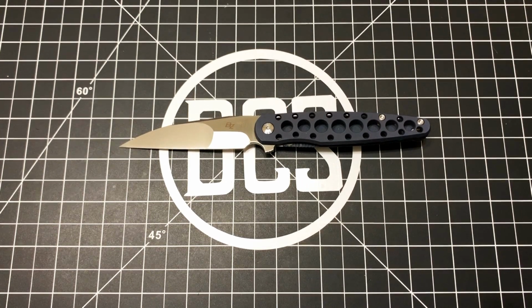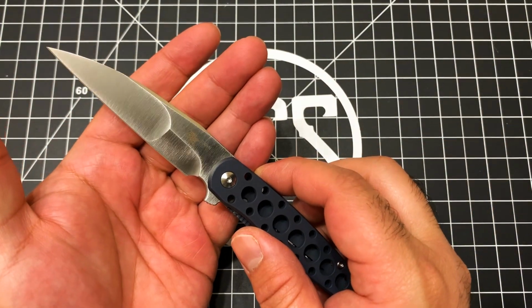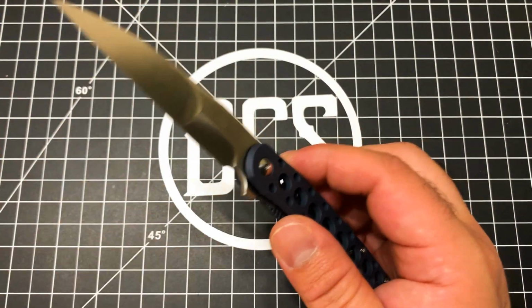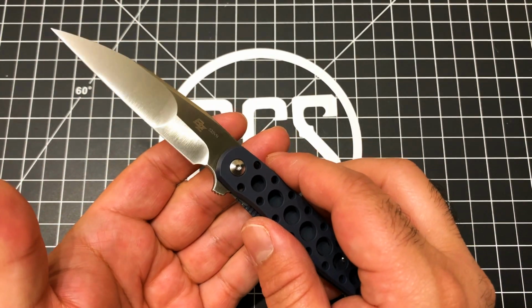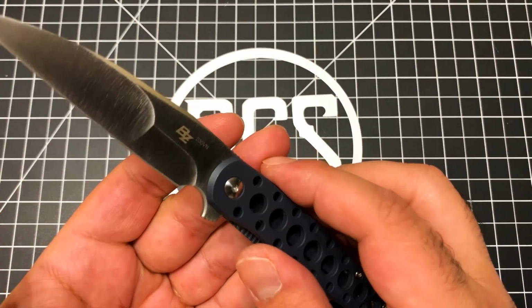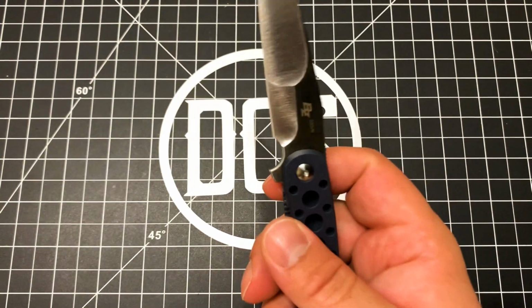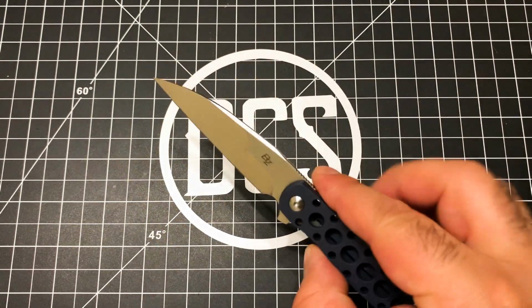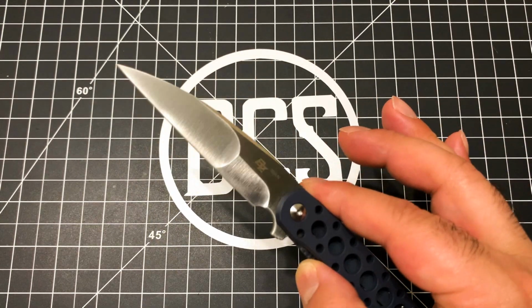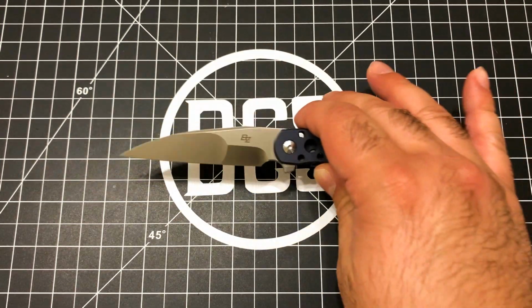So let's go into some of the pros and some of the things that I like. Okay, number one, the blade shape. All right, now those people who hate knives that do not sharpen well, they are going to love this knife. This is very easy to sharpen and to strop. I mean, this is fantastic. This, if it has the right heat treatment, and I haven't sent it out to be tested, I know that's the huge thing now.